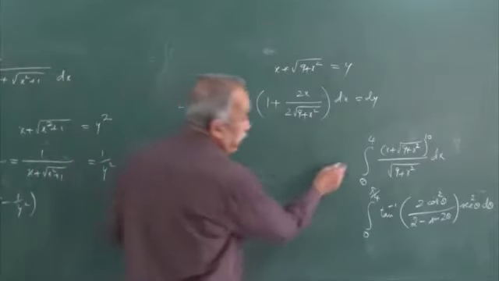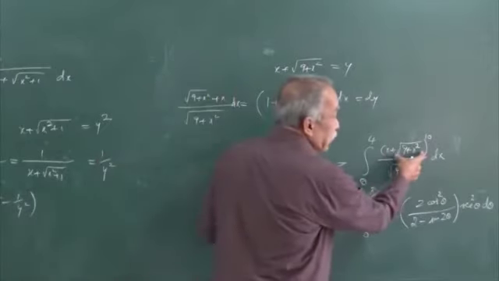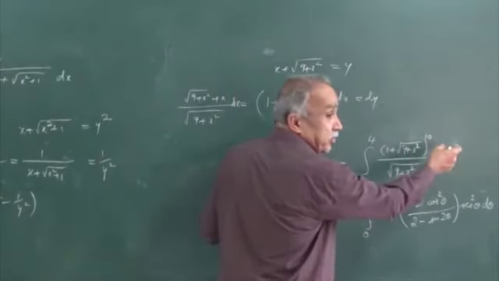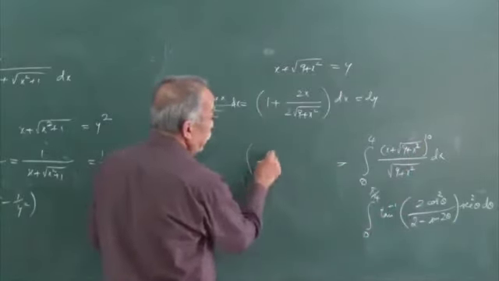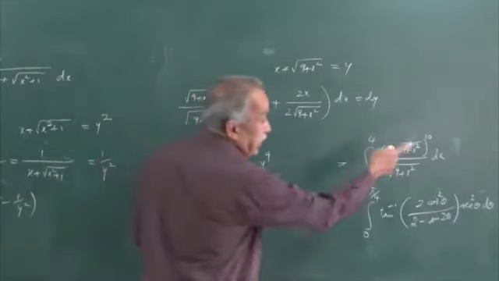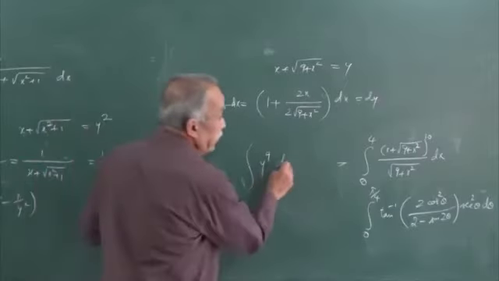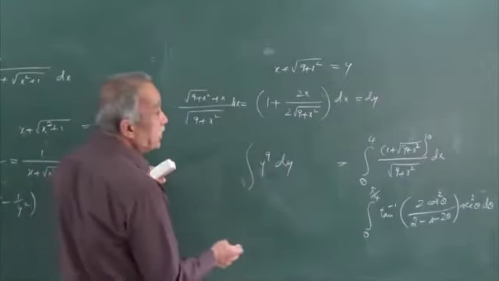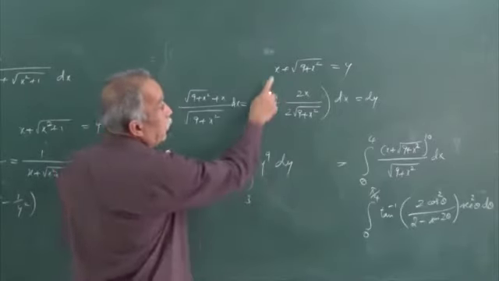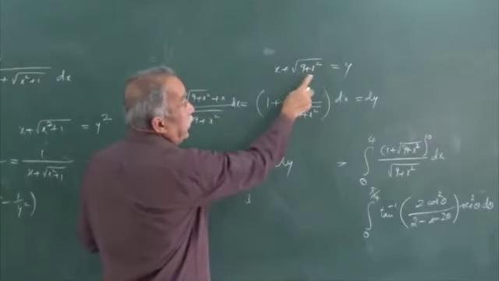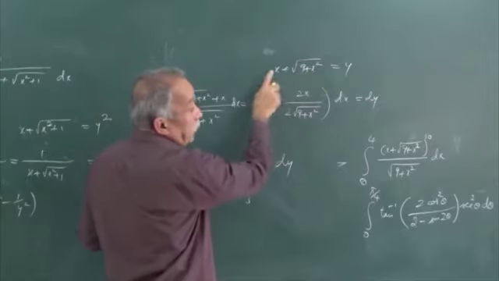So, what will be our integral? Keep one x plus root 9 plus x square in reserve, that is required to bring in dy. The remaining portion is y to the power 9. The remaining x plus root 9 plus x square divided by root 9 plus x square, dx, is dy. The new limits: when x equal to 0, root 9, 3. When x equal to 4, X is 4 means this is 16 plus 9, 25. Root is 5. 5 plus 4, 9.